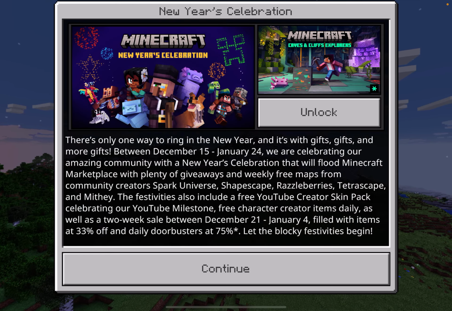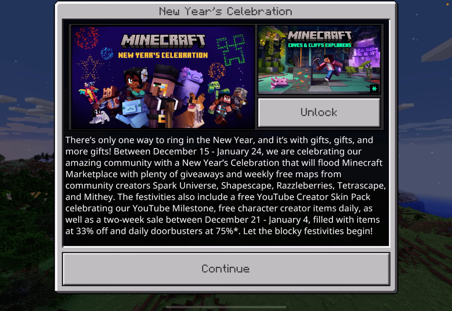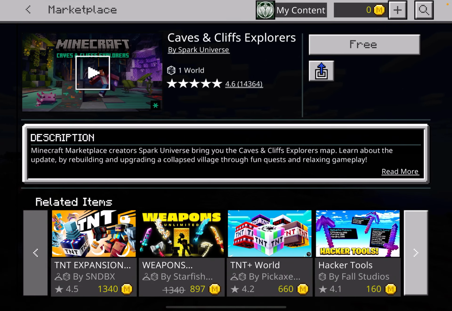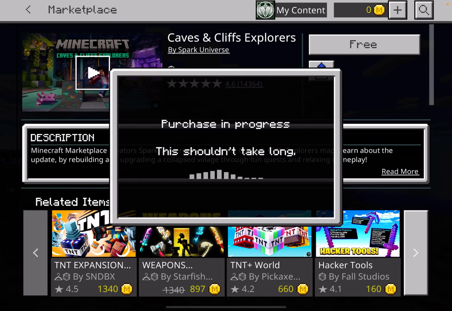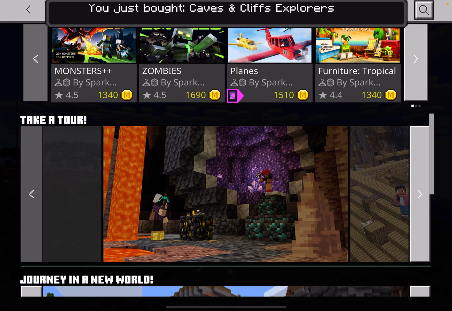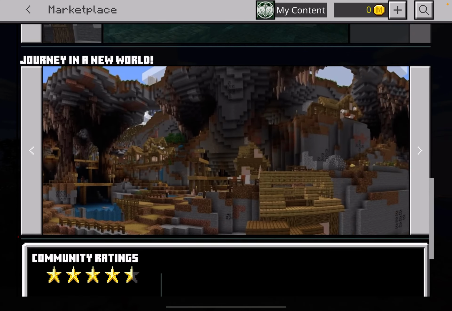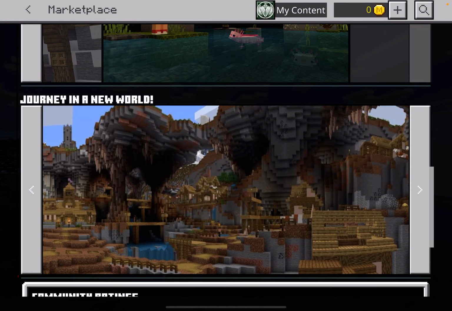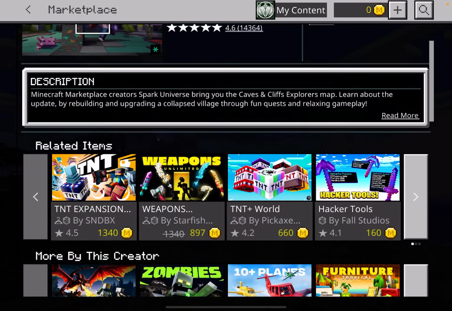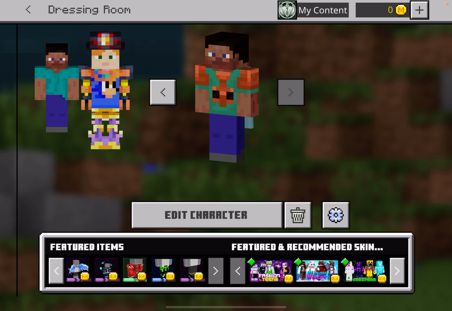So, people who, how do we put this, don't have any Minecoins like me, are to despair. We have new stuff here, like this: the Caves and Cliffs Explorers. Purchasing now. For free, of course. So, what is this? This seems like something that I could probably make myself. And yeah, also we're getting new character items for free.